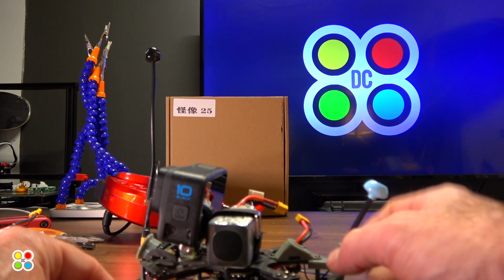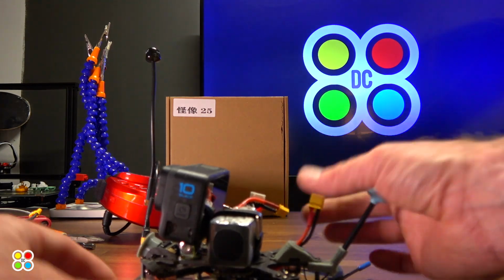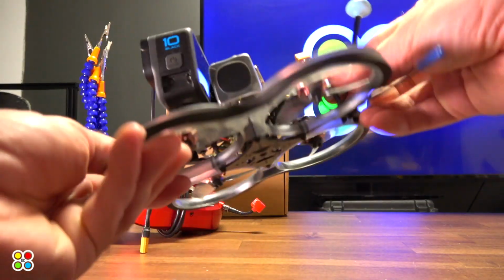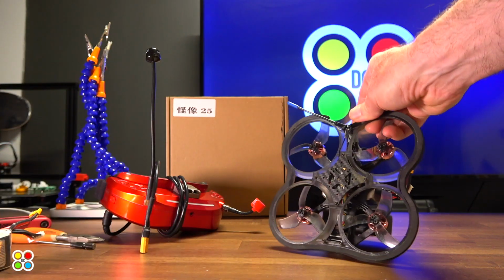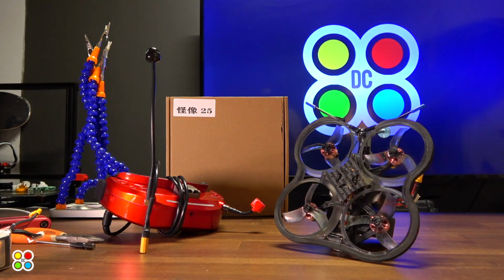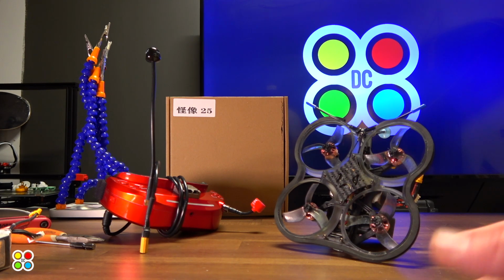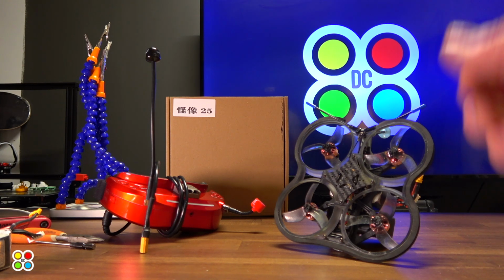We also have a TPU mount for the XT60, or the XT30, which keeps it kind of high up away from the props. I do like that setup. I think that's kind of nice. And then under here, I was able to get a TBS Crossfire antenna just under this carbon plate, which is super nice because I'm able to have TBS Crossfire on T2 and R2 on the port setup. So go inside the ports if you're running TBS Crossfire.